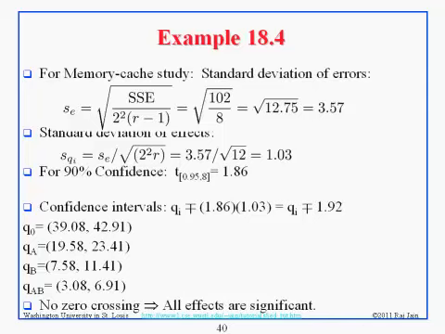So for the example that we had, we found out that the sum of squared errors was 102. We divide by the degree of freedom, take the square root. So the standard deviation of the error is 3.57. Then we can calculate the standard deviation of all the effects, which is exactly 1.03 by just plugging into the formula. We look up the t-value from the book at 95% confidence. Why 95%? Just arbitrary. Actually this is a 90% confidence interval, but since it could be positive or negative, we take 5% error on the top, 5% error on the bottom. So we use 0.95 to look into the table.